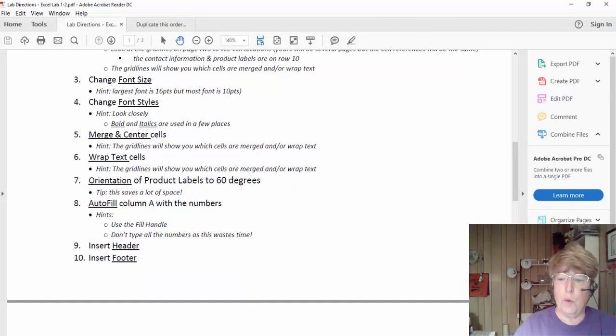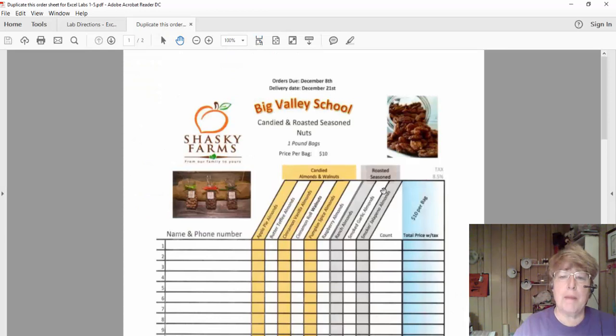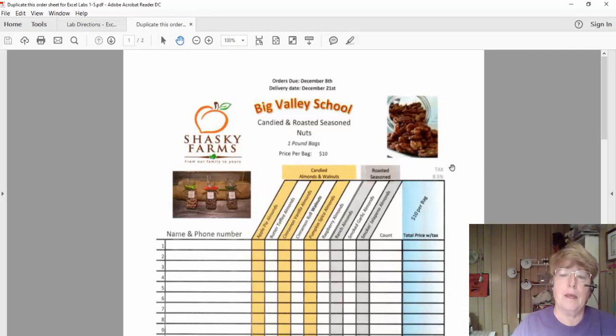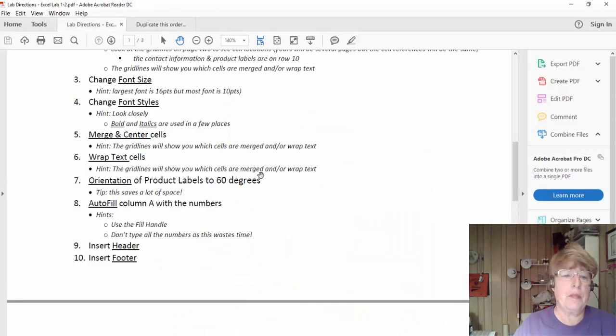The orientation, what the orientation is talking about is this right here. Okay, you see where these labels are slanted? That is the orientation change. So that's what we mean by the orientation.